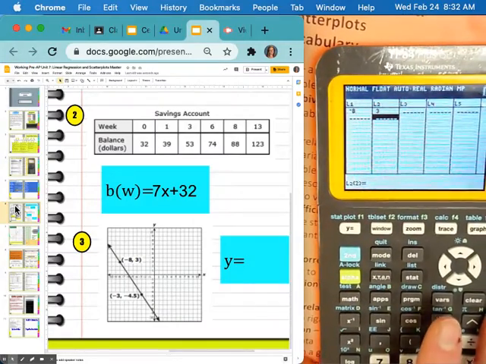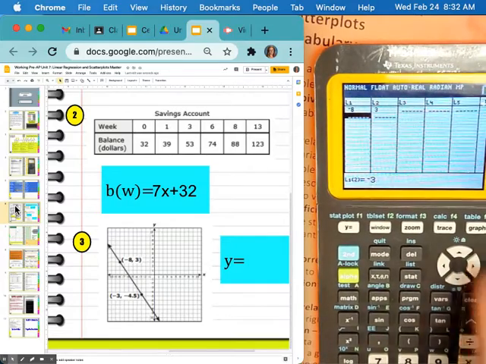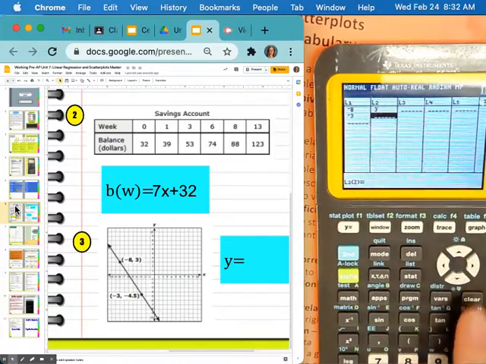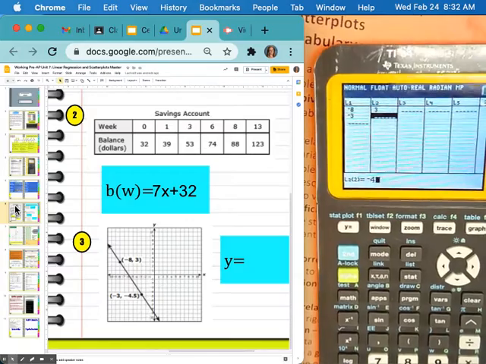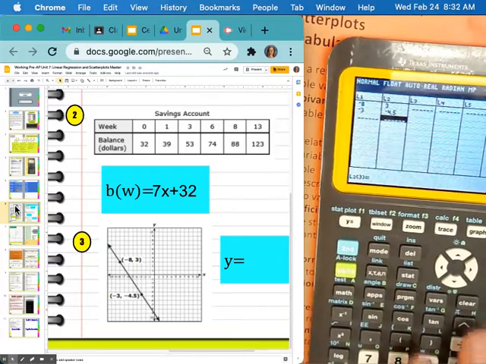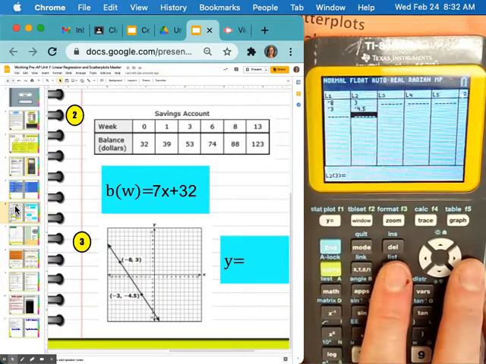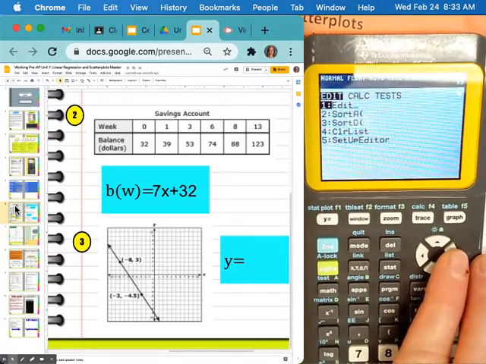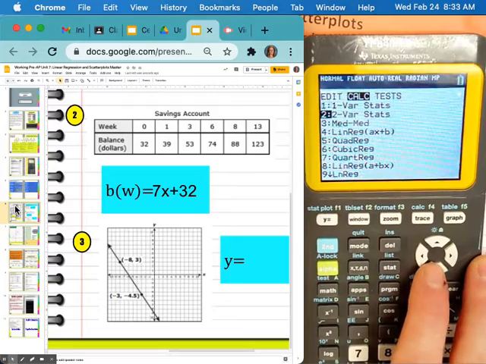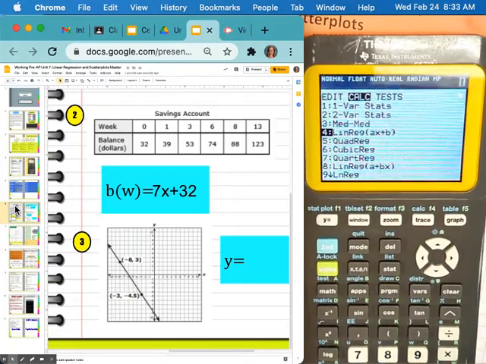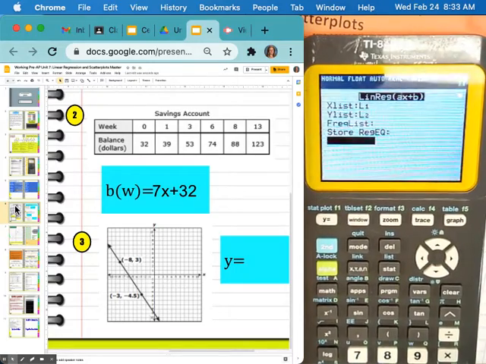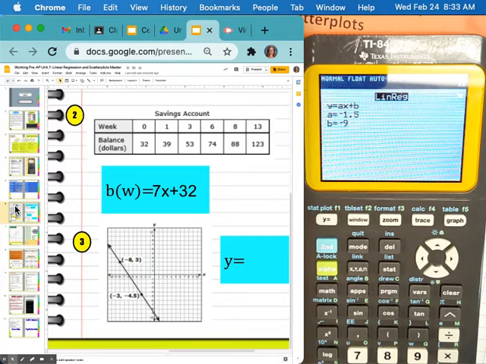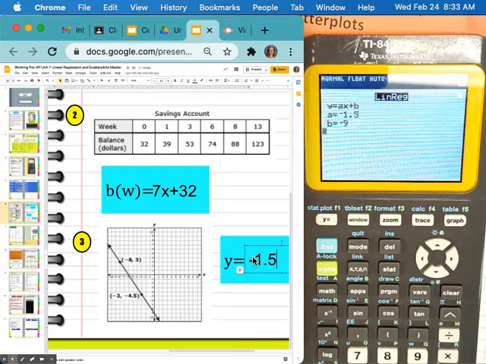And then -3 matched with, so you'd have to go over to -4.5. And we are calculating the regression equation. So go to Stat, over to Calculate, down to number 4 for linear regression. Enter, enter, enter, enter. -1.5x minus 9.